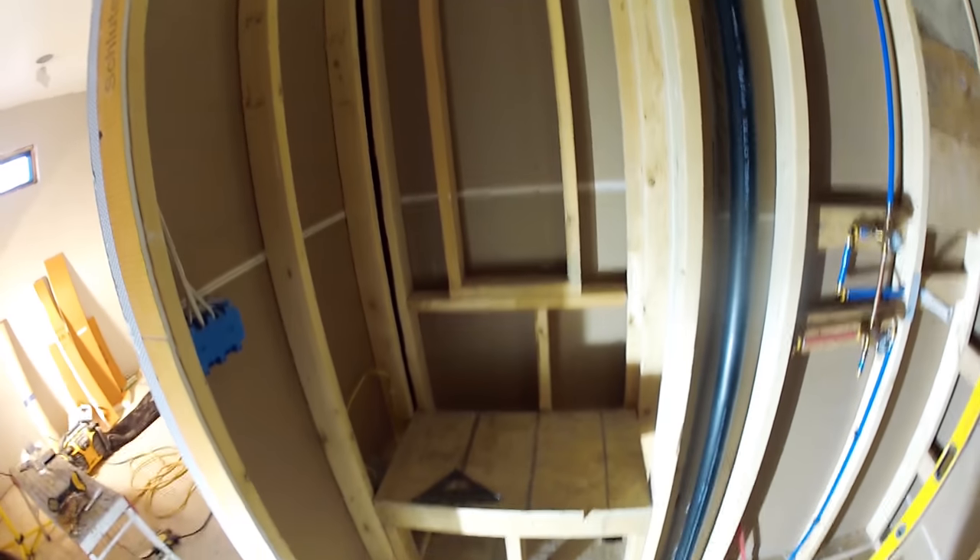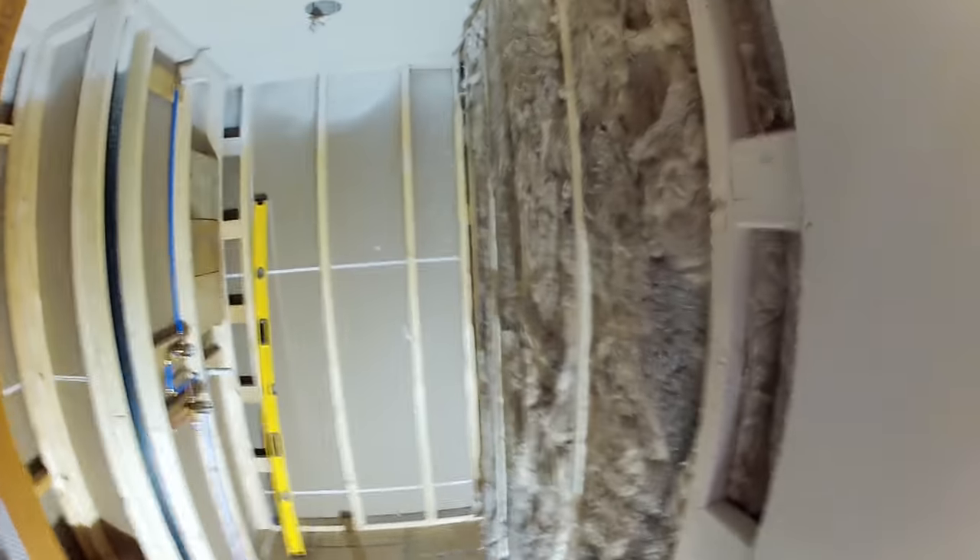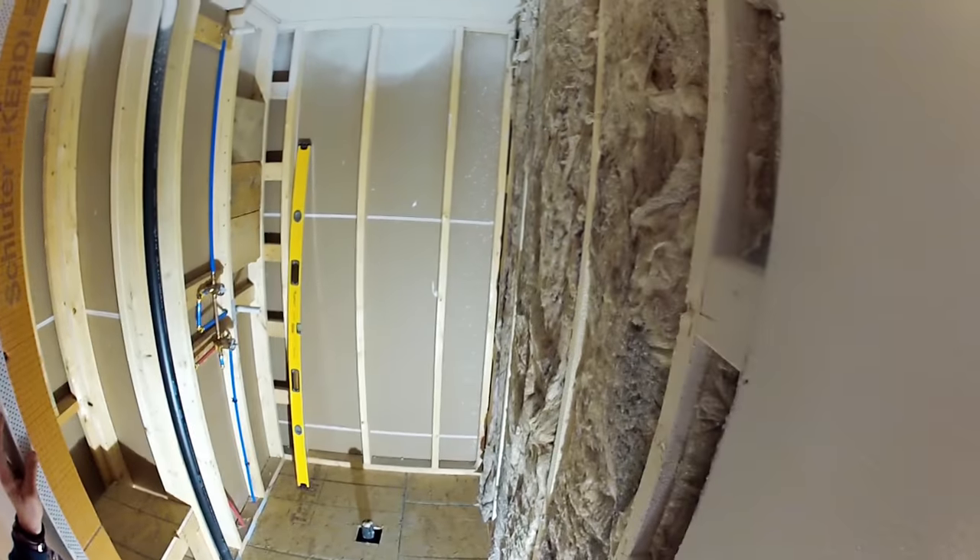Hi, my name is Jamie Martin and I own Metal Earth Tile in Dickinson, North Dakota. I'm going to be doing some work in this home — I have four floors to do, four backsplashes, and in the master bathroom I'm going to be tiling the shower. First I'll waterproof it, then lay a mud floor, then start my tile. This is a brand new construction home.